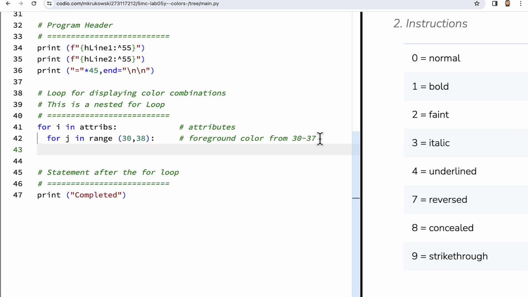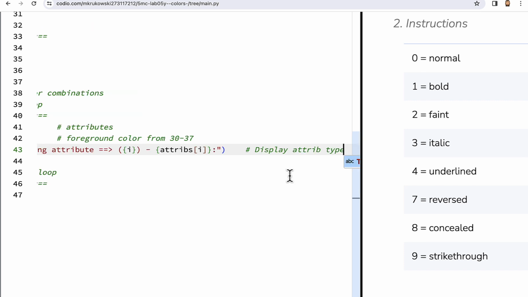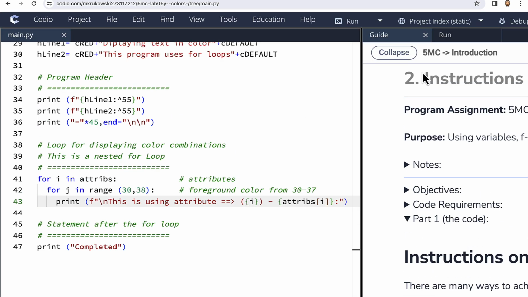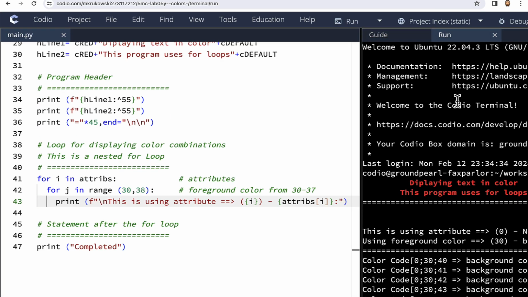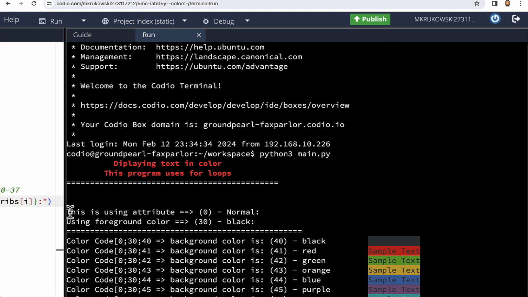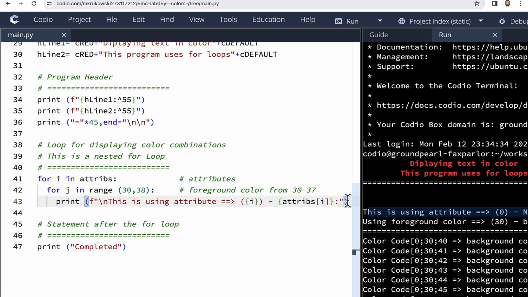And then I'm going to write another line. And this is going to be our print statement. So this is utilizing attribute so-and-so, and you notice that again it's indented. And that is corresponding to this line right here. So we're identifying what attribute it is.